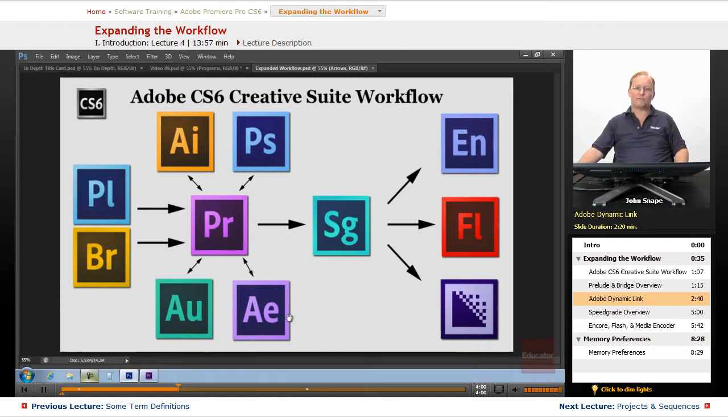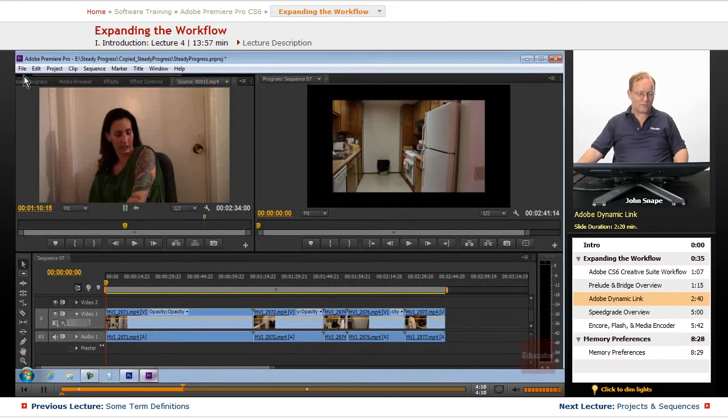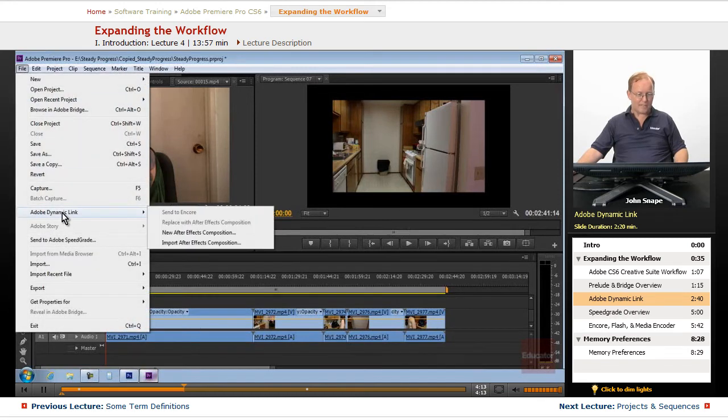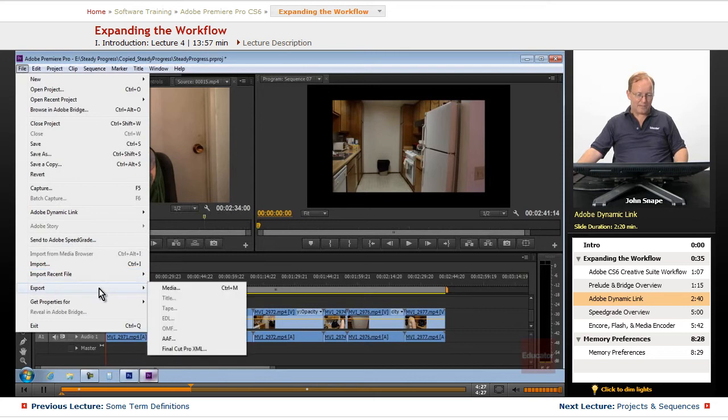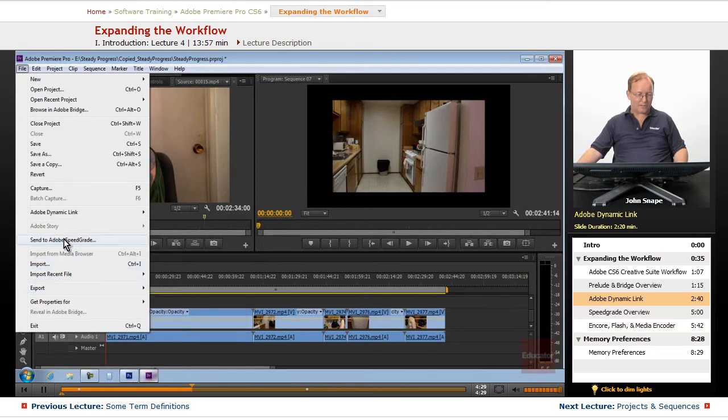It's the same thing with After Effects. If you want to create a new After Effects composition, you can do it straight from Premiere, and let me show you where those are located. You have Adobe Dynamic Link, you have Send to Encore, you can replace with After Effects composition, you have new After Effects composition, you import an After Effects composition, and then you can also send it to Adobe SpeedGrade, which we're about to talk about.